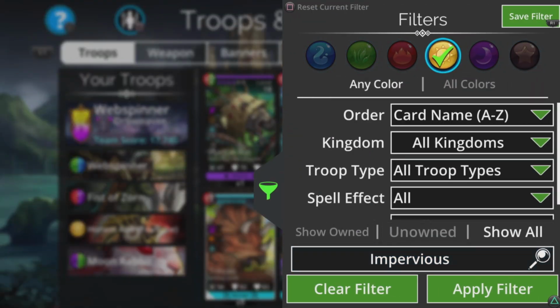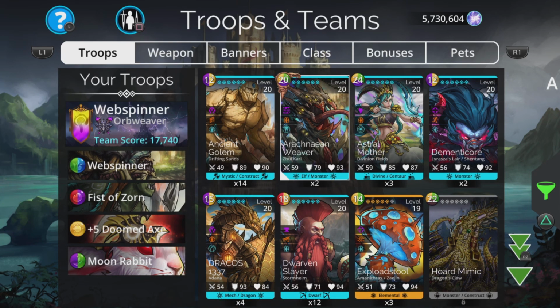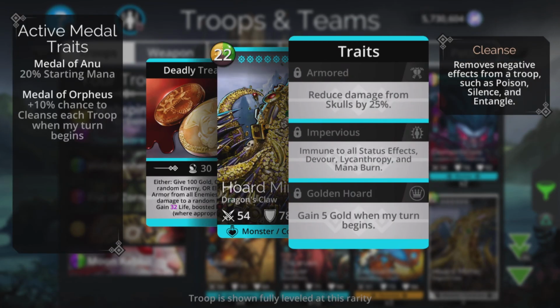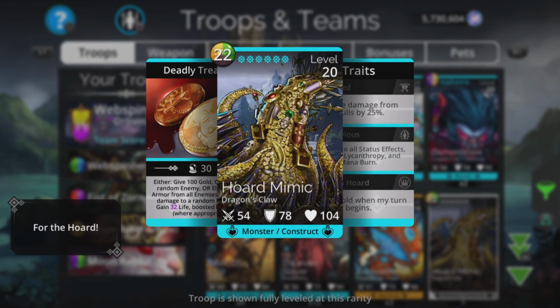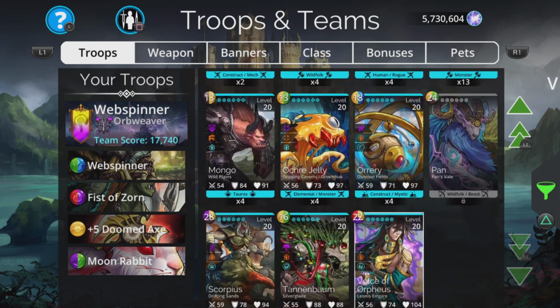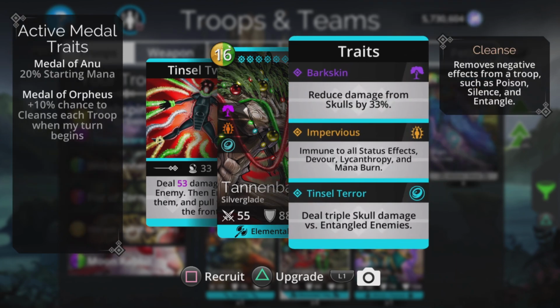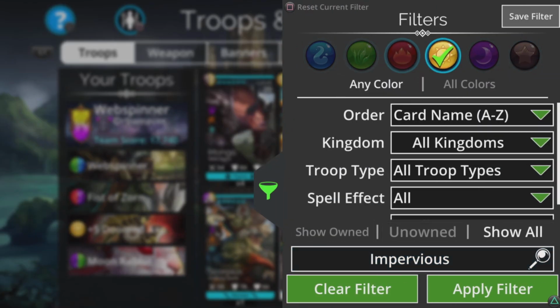Next one we've got is the yellow. This is obviously based on a Guild Wars type scenario. On PvP, obviously any of these impervious troops will do the trick. You could use good old Horde Mimic again, actually useful on Yellow Day. That would be very handy. And Tannenbaum again is an option. Tannenbaum is definitely the way to go with this, I would have thought. Lots of benefits to that.